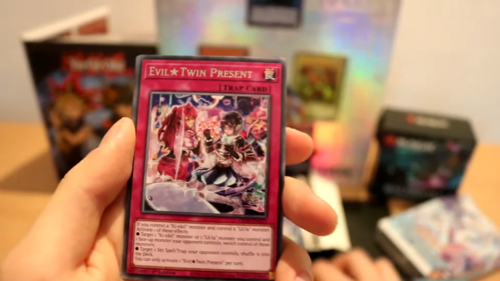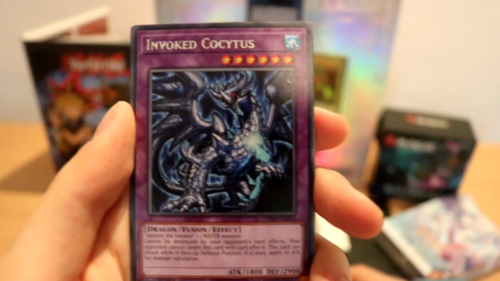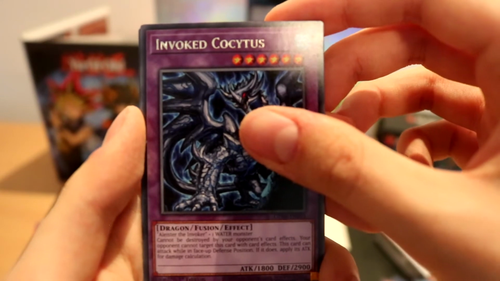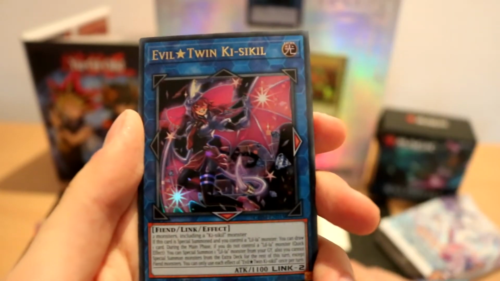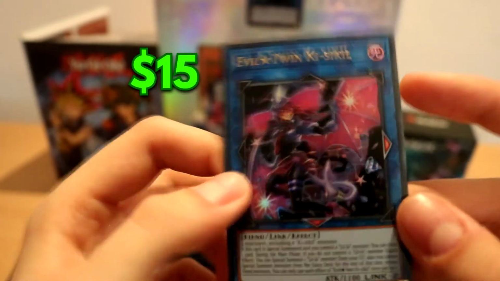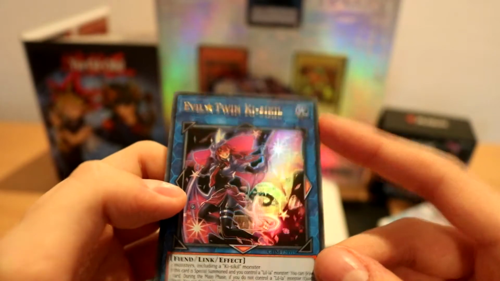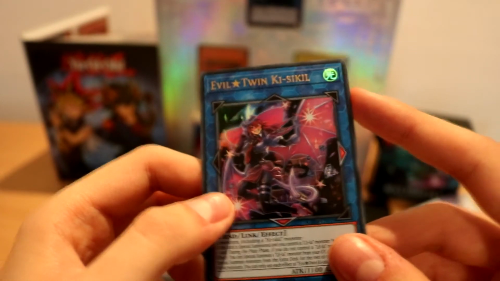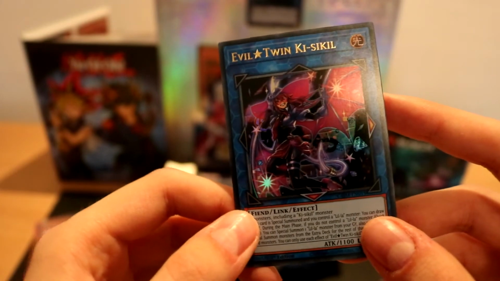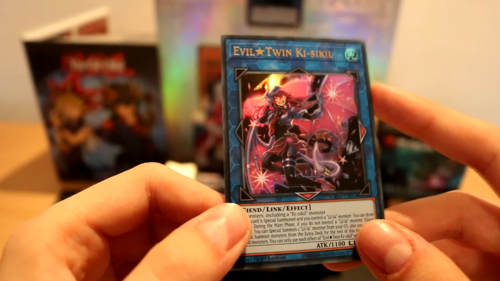Nice. Let's continue. Evil Twin present. And let's see, Invoked Cocytus for the last card. What do we have? Evil Twin Keys to Kill or Key Cycle to Kill, I'm not sure. This one is super cool, although, if I'm not wrong, there are two of them. I think it's like 14, 15 bucks. It's so cool, actually. Okay, let's leave this baby up.